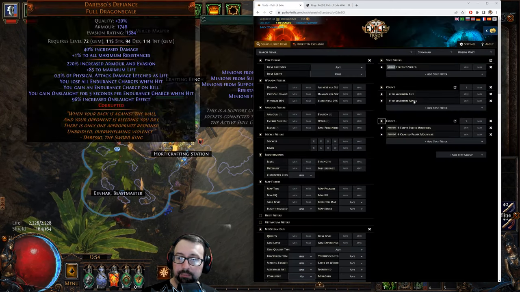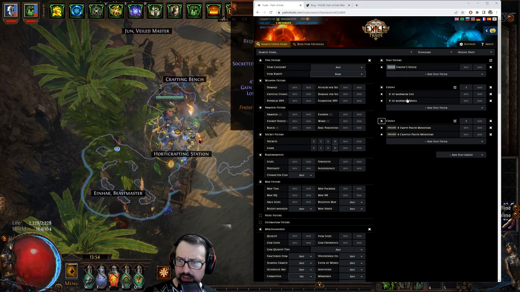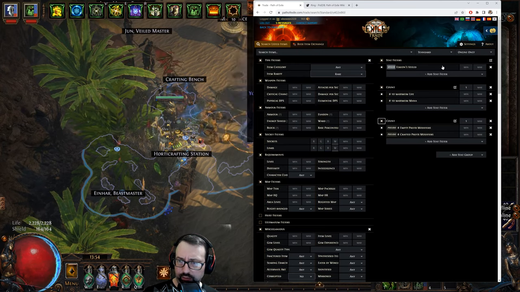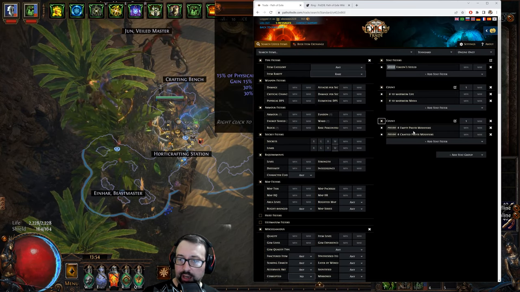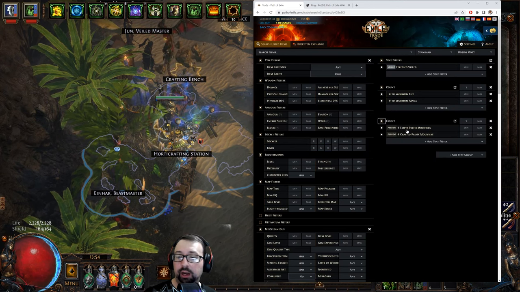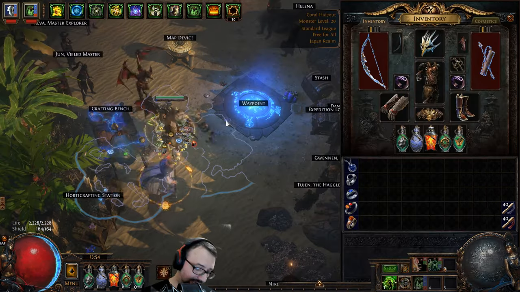And to set up the trade window this way, we need to do a count on either max mana or max life. Any tier is fine. And then, obviously, Elrond's Veil there. And then one more line that says we need empty prefix modifiers or a crafted prefix modifier so I can craft the missing one. And that's actually what I have right here.